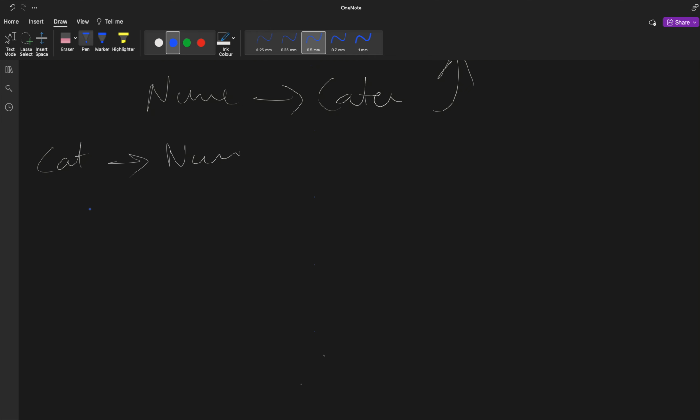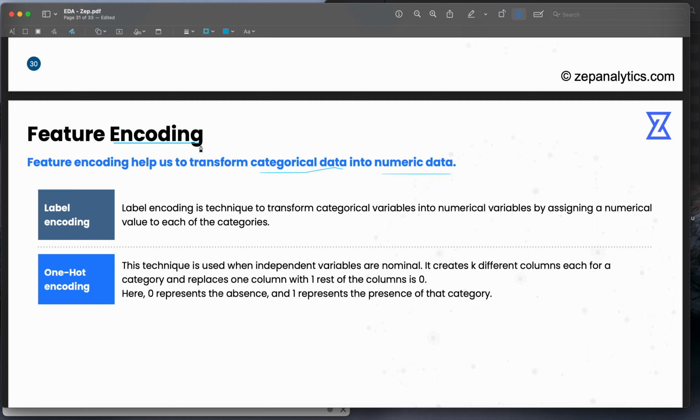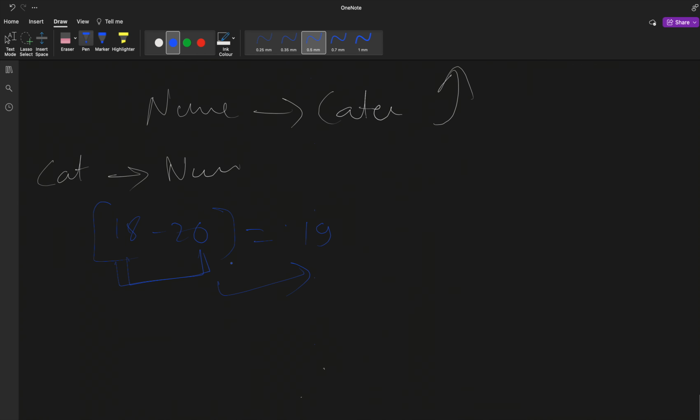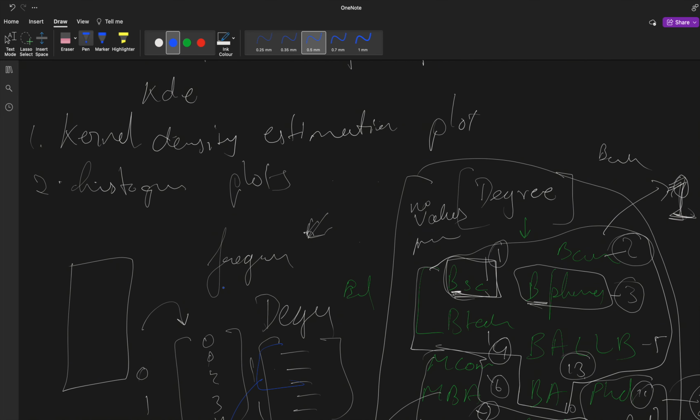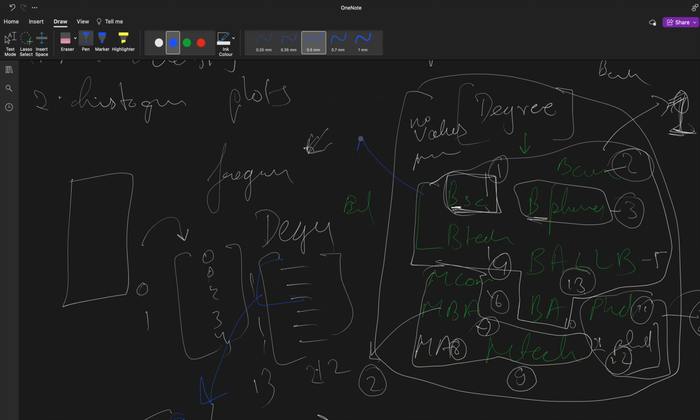How we can perform it, I think I already gave an example in one of my videos. For the categorical part, let's say you have a range, and we'll take the same example. Let's say we have data from 18 to 20. You can take the mean of this range, what is the mean age between both of them, that is 19. Replace the column with 19. That is feature encoding. I'll give you an example now. This is one of the examples of feature encoding.